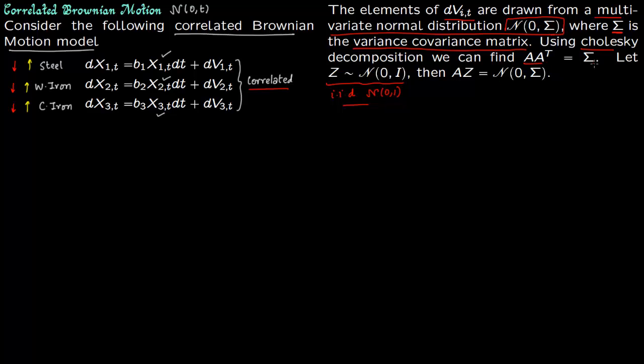Now this you can convert into random variables drawn from normal (0, sigma). So that you can do by doing the Cholesky decomposition of this matrix sigma and then you multiply this matrix A with Z normally distributed. You will get random variables drawn from this distribution normal with mean 0 and variance covariance sigma. So this is a mouthful to say but we are going to now see it in action and see how to do this.